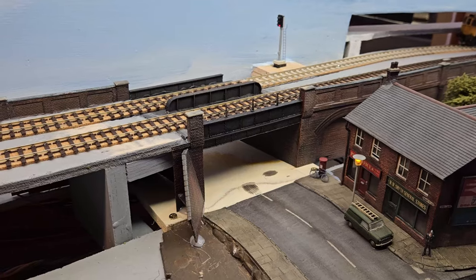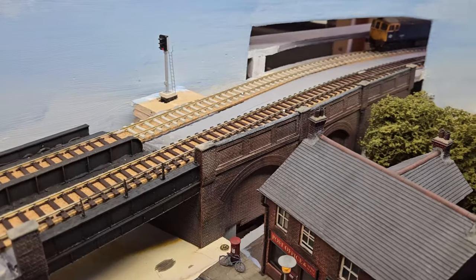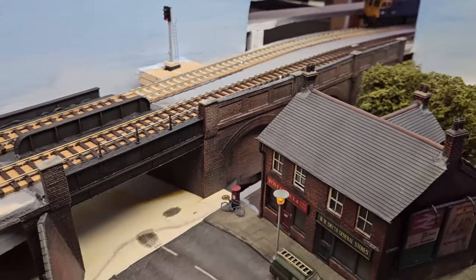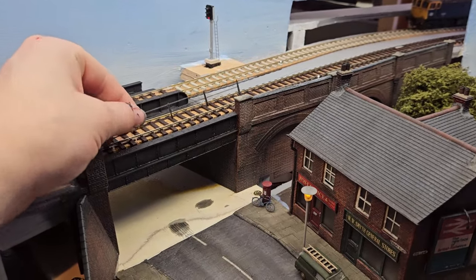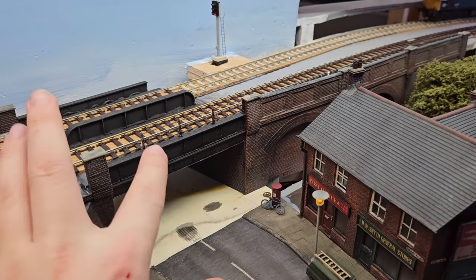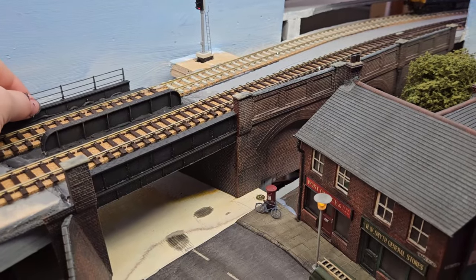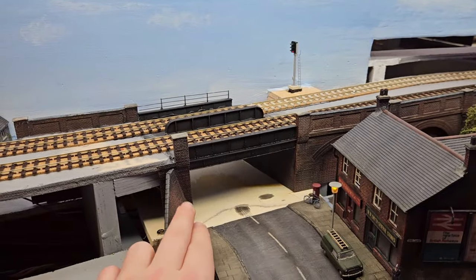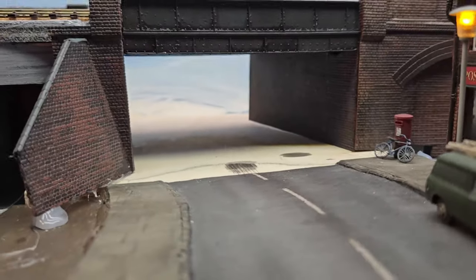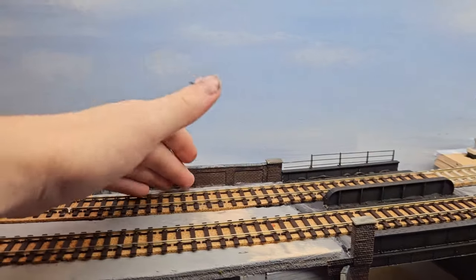It's a day later since the last clip, and I've got that all painted and glued in. So you can see we've got the Wills arch retaining wall along there. Then my custom made bridge - this handrail section just slots in nicely. I think I need to reprint it though, because it did mess up just at this end here, and obviously there needs to be one on the other side as well. Here we've got a Wills bridge abutment kit, so you can see we've just got the sloped wall there, then the two walls just underneath, and then on the back there's another bit of retaining wall.